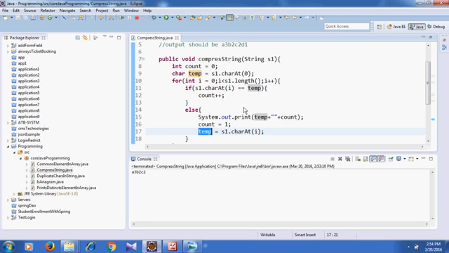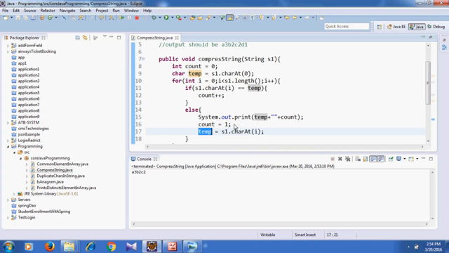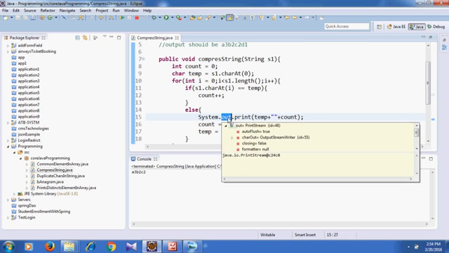The moment it reaches C, when it becomes 2, temp will increase to D. So when temp is D, again it is not equal, so this should come to the else, and first this should print, and then it should come.